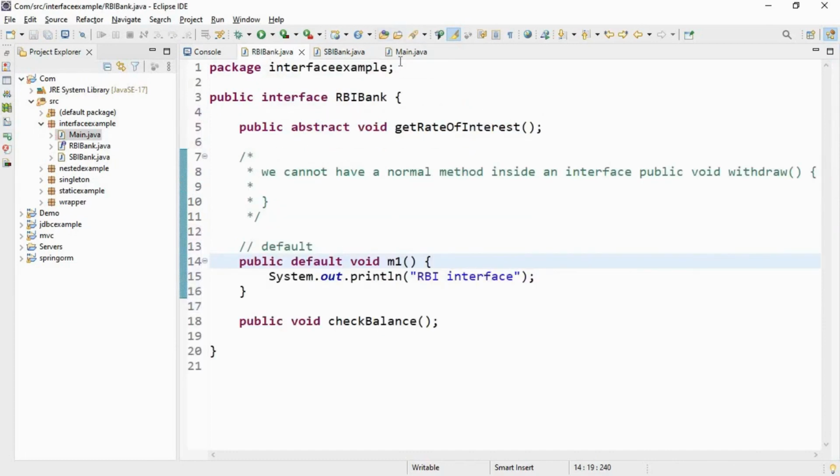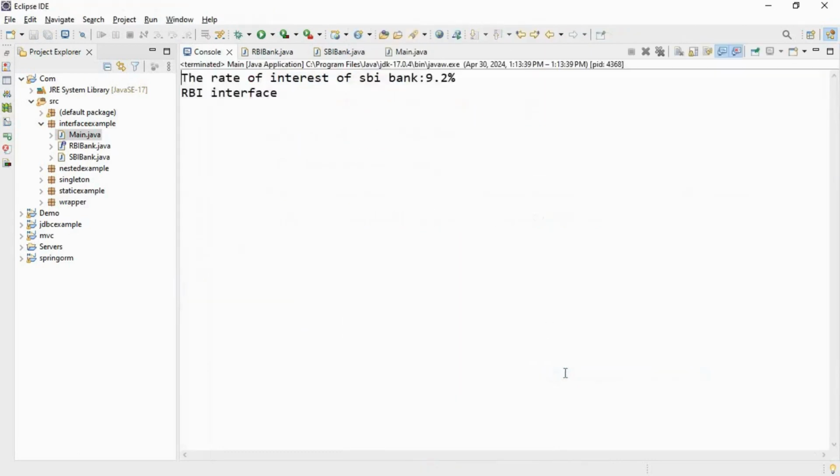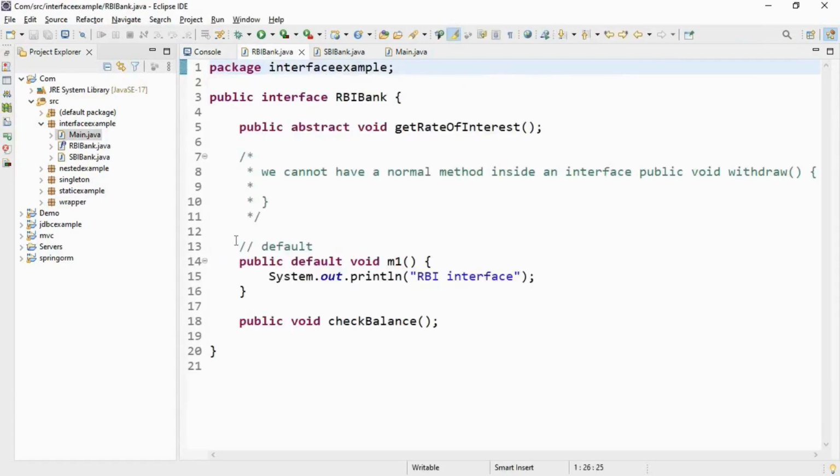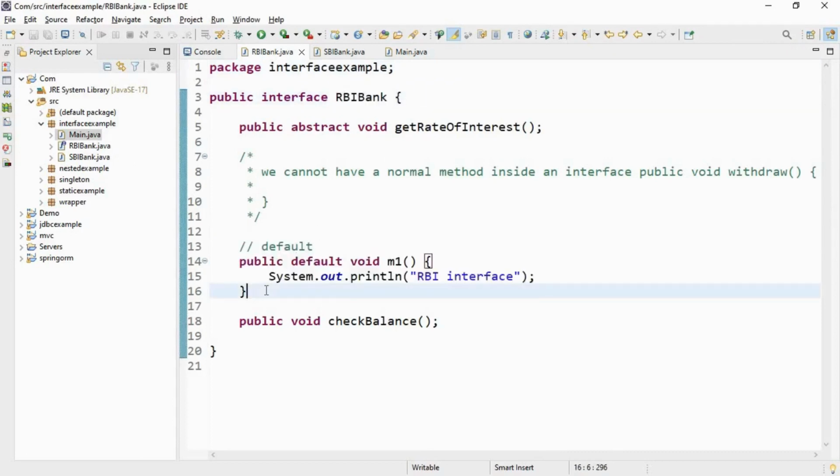Here you can see you can call it. Now let's save my RBI bank interface, and if you run the code, the method will be executed here.